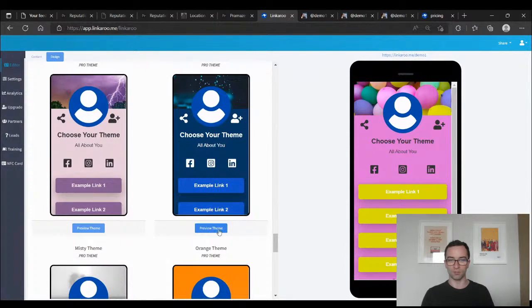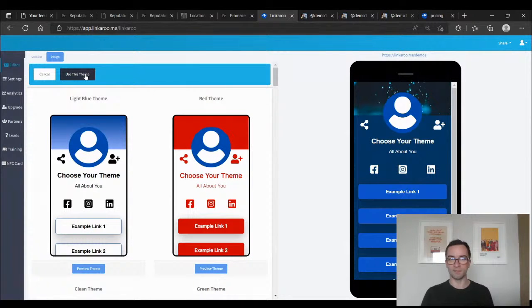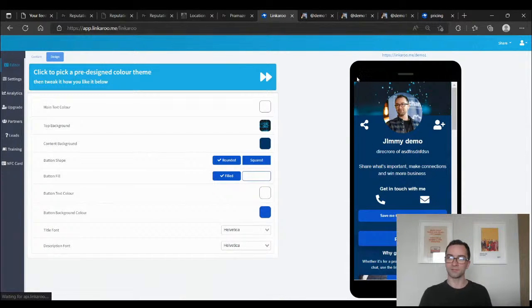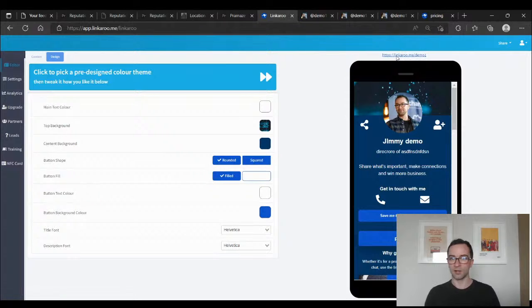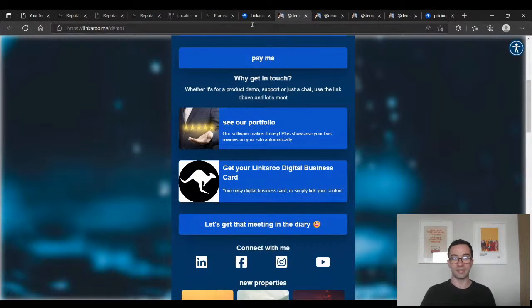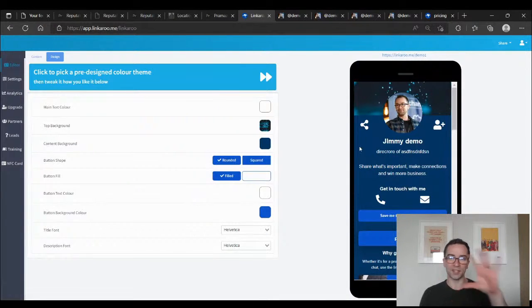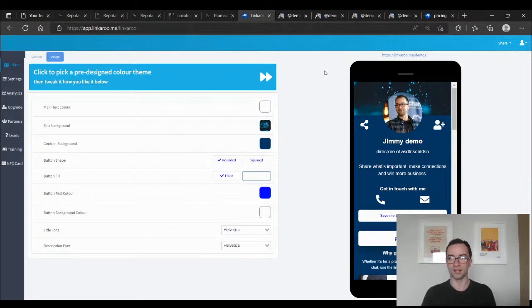So once you've chosen the one you want, maybe you like this Starry Night theme, scroll all the way to the top, use this theme, and you're done. That's you updated. So now we've gone from this image in the background with a black content background and white icons and white text. Now we've got the blue background, blue top with the white writing and blue buttons. So you can then take this and edit it again. So say you liked everything about it except the blue buttons. Maybe you did want to continue with the white buttons, but the blue text on top. Really simple to do that, and I've now changed it. So you can play about with this as much as you want.